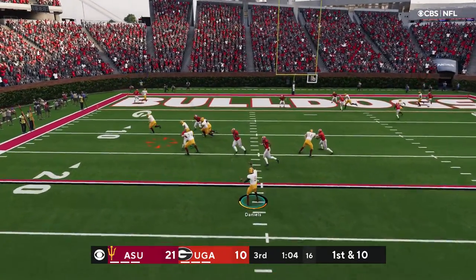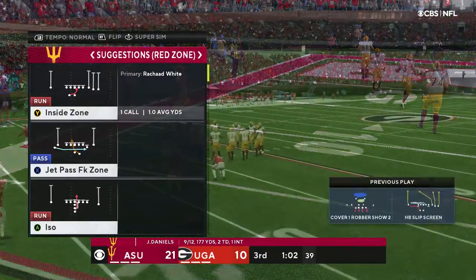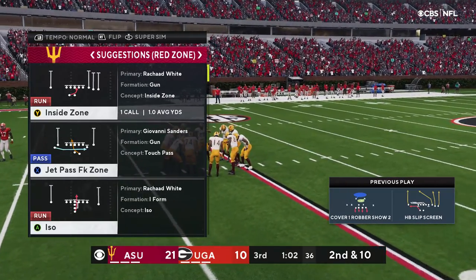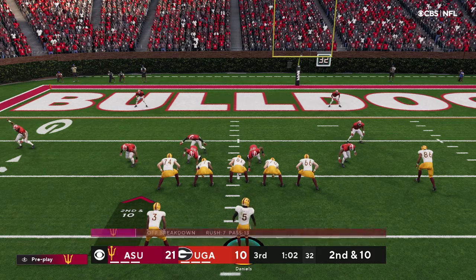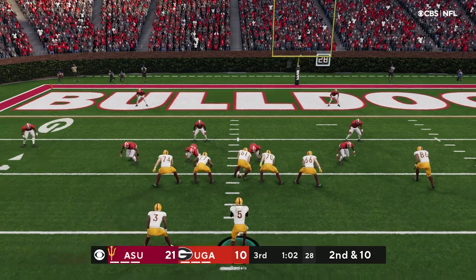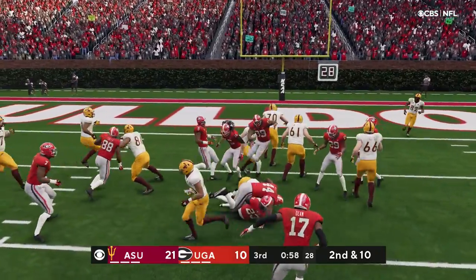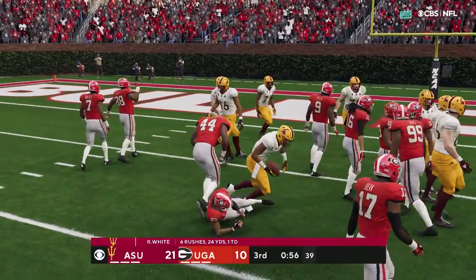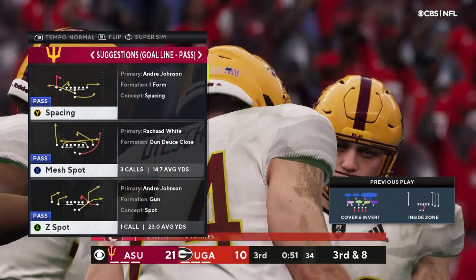Throwing on first down, Daniels — and a dangerous throw there as that's knocked down and incomplete. How about a big play there on first down — got his hand in and knocked it away. Second and 10 coming up here in Nashville, third quarter action. They defer to White out of the shotgun, but running room is hard to come by. He gets it down to the eight — two yards on the carry, and it's going to lead to third down.